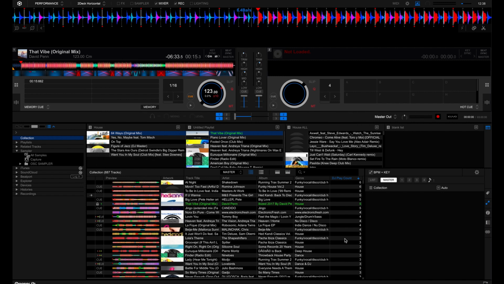Okay, so in order to set cue points in Rekordbox, you can do it two ways. There's memory cues and there's also hot cues. In this option here, you can select hot cues, which gives you access to setting hot cues using your Pioneer DJ controller, for example, with the performance pads. So you can set them individually at different periods throughout the track, and that gives you control. So you can use those hot cues as markers.